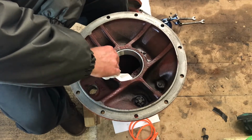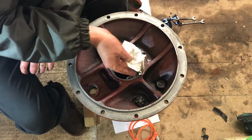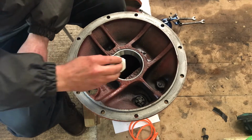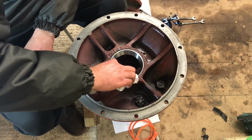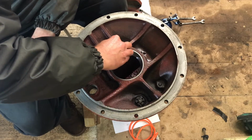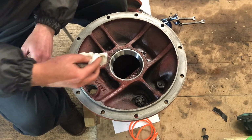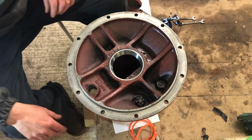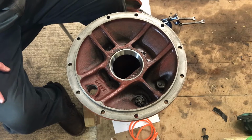But that is probably one of the easiest bearing outer races I've ever installed. So it definitely helps, both heating and cooling your two different surfaces, and that is a lovely job.